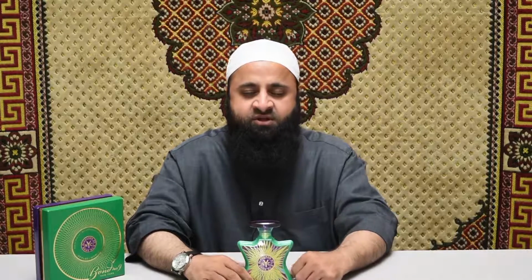Welcome to Scentonomics. Bond number 9 usually names their fragrances after something New York related, and so they have named this fragrance Bleecker St, which is where they have a Bond number 9 boutique. The street is supposed to be a hip designer hotspot in the West Village. So is Bleecker St really as trendy as the name might suggest? Let's find out.